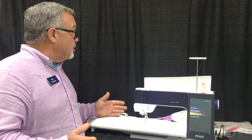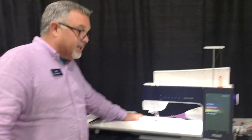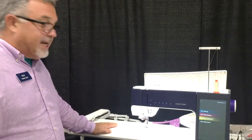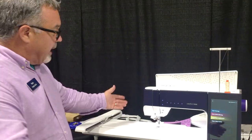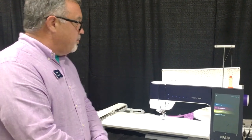However, it does so much more than that. I'm going to show you some things, but I can't show you all of it because there's just that much. So let's get into it. I've got my personal machine that I'm getting set up here and we'll look at it together. Right away I noticed it's just beautiful - I just fall in love with the machine looking at it because it's so pretty.